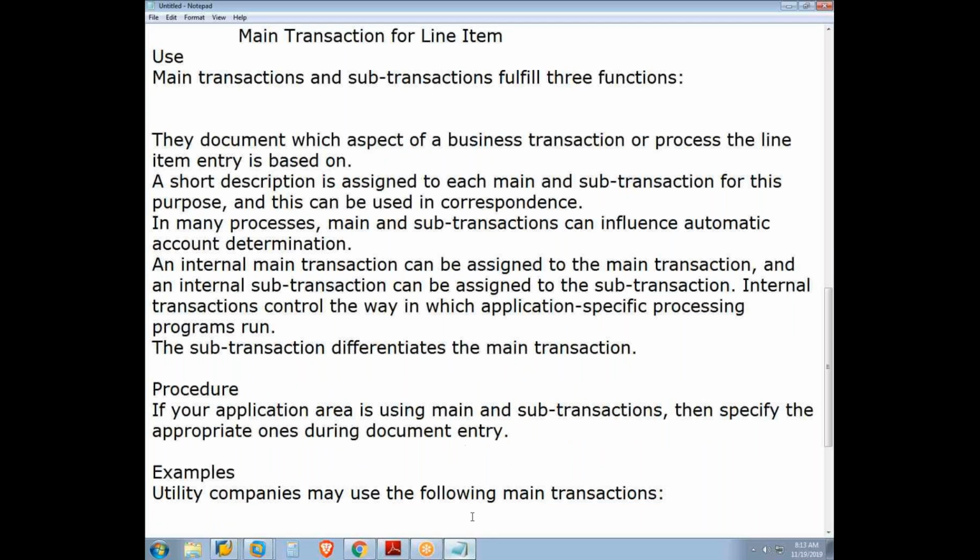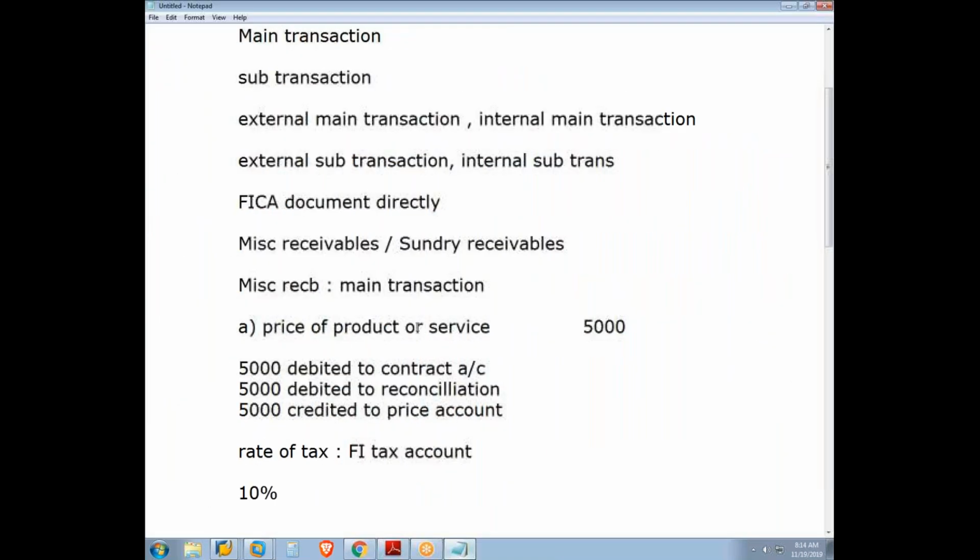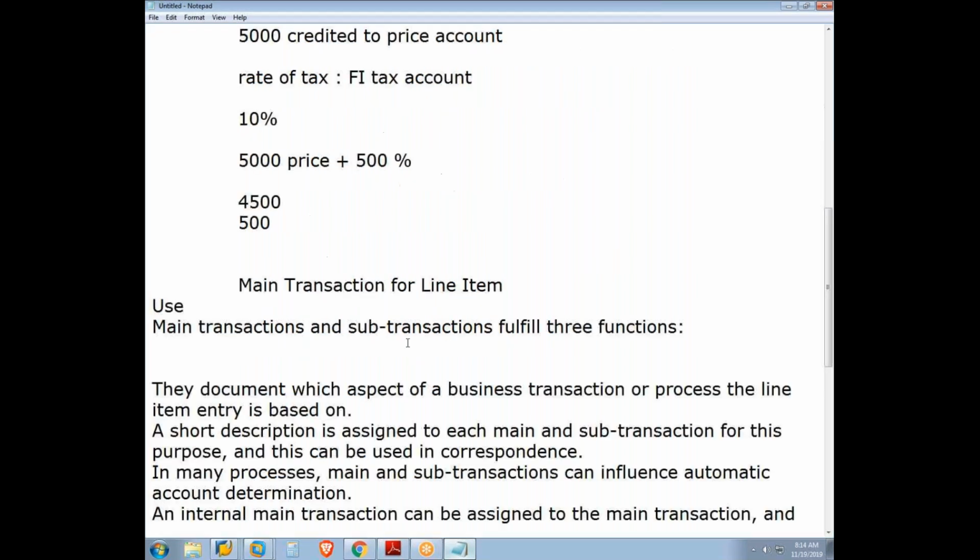That means we are preparing a document to process certain line items. Now, what are the line items here? For example, the price of a product, the packing and forwarding charges, installation. These are basically line items. Each amount that you are charging to the contract account is a line item. So we are basically going to document what charges we are levying to the customer. That's the basic purpose of the document.